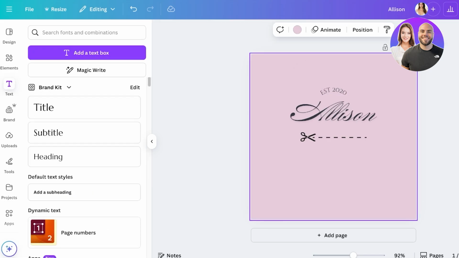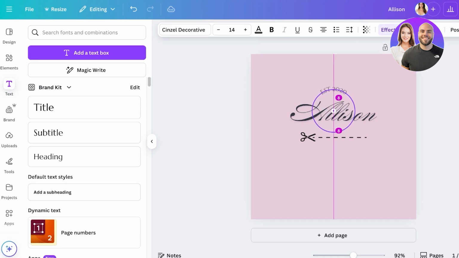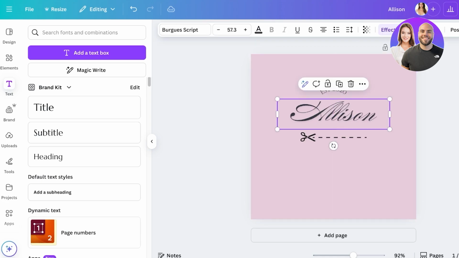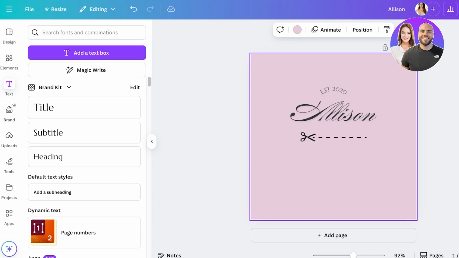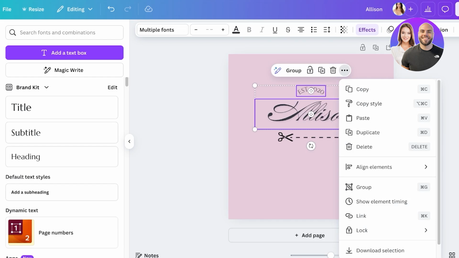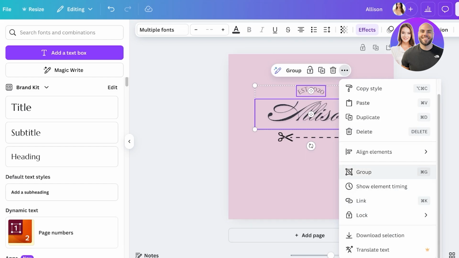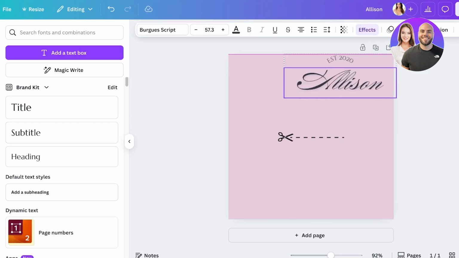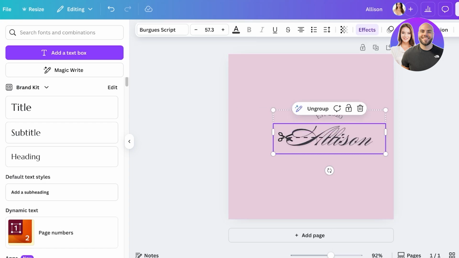And this looks nice. So once I've done that, I might want to group these items together because constantly moving everything like this is going to be quite a hassle. So if I want to move two elements together, I can click on them. Once I click on them, I can click on over here on these three dots. Then I can click on the group section, and now these are grouped. Now whenever I hold and move one of these items, both of them move together.